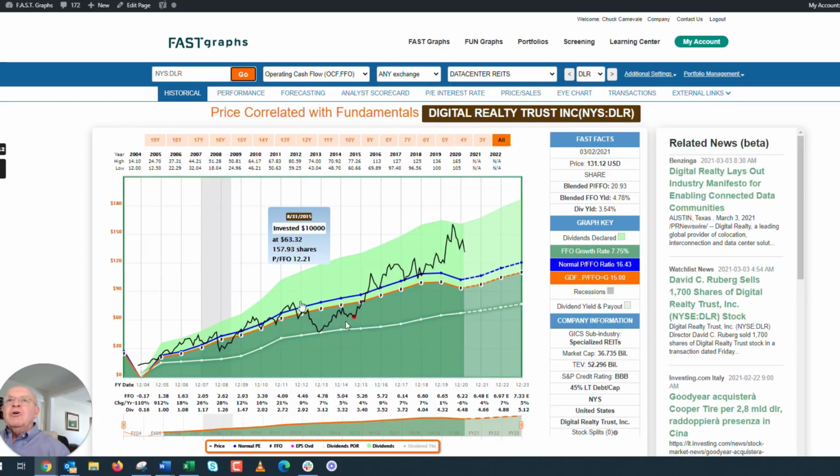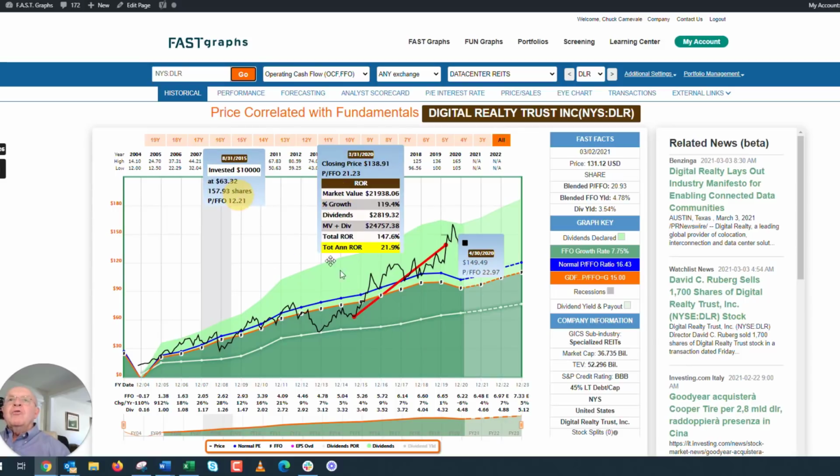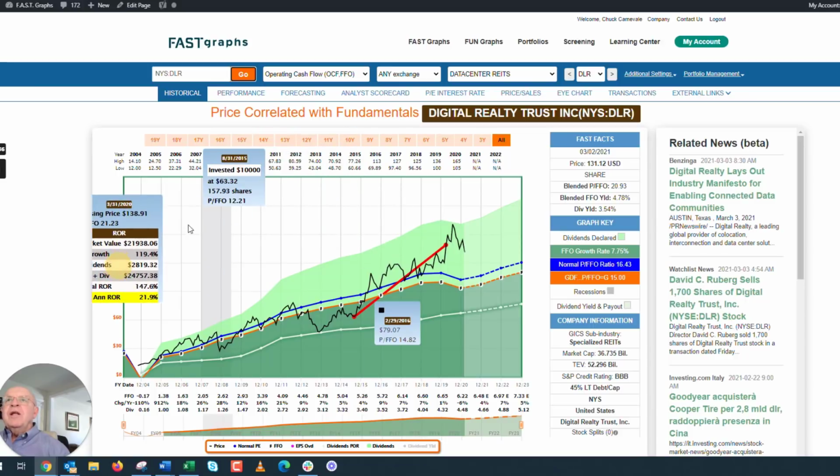This is close because I only have monthly closing prices on this graph. And then I sold it towards the end of March, at just a little bit over $130 a share. This is close enough. So my rate of return was probably 20% plus if I had the actual perfect numbers on here. Now I want to make a point. I bought this company when its value was extremely attractive.